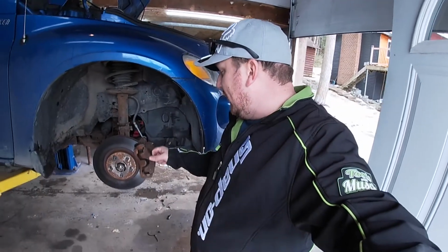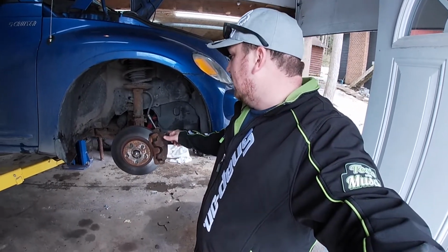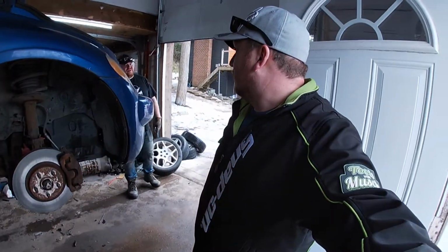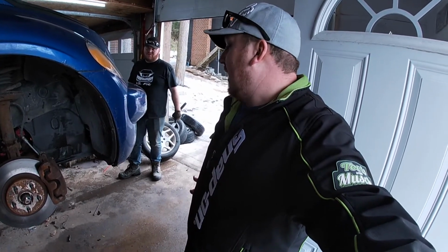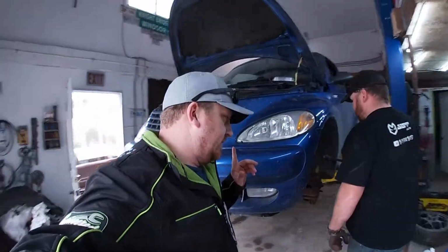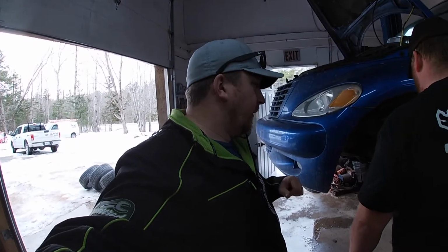I think we should put SRT brakes on this. Jeff, we probably won't actually, because this already has new pads and rotors on it right now. Yeah, because the only difference is the rotor's a little bit thicker, and the calipers are a tiny bit wider to compensate for it. And it's a bigger rotor all over. The 11-inch rotors. But it don't matter, because this has new pads and calipers on it, as you see. So there's no point right now.